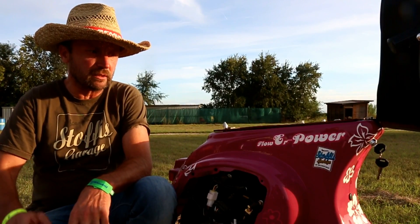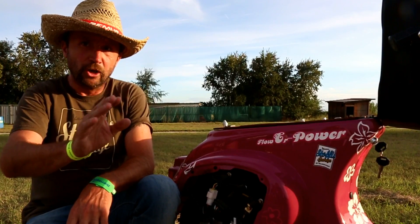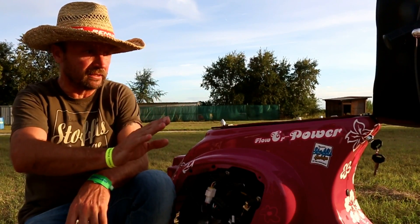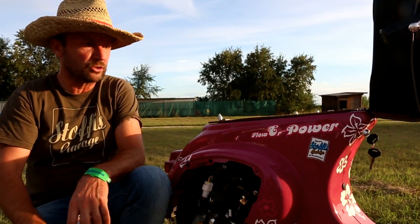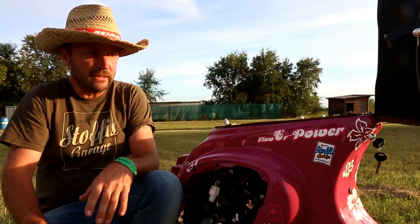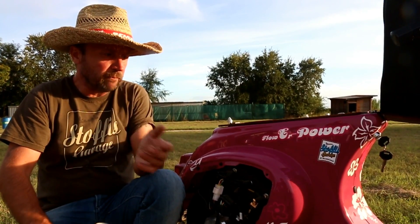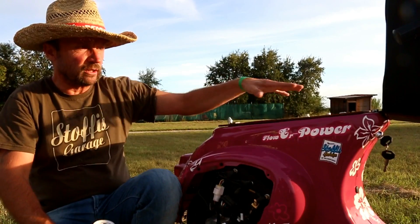We have a lot of customers who tested the bike and there was no one who said they didn't like it. All of them like it. A lot of good ideas are coming from them and we will do it again. Probably in half a year or a year you can order it. At the moment, no — we have to think about small things and sort out the recharging.